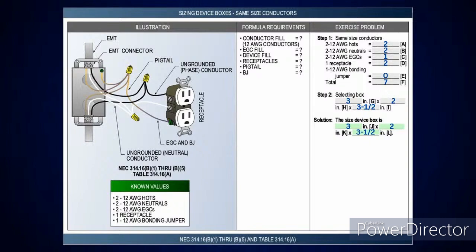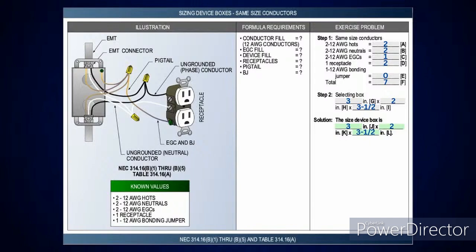The interesting thing I like to say about this is, if you notice, I have not changed the calculations at all. I'm still in the same sections, doing everything the same. The only thing I'm doing is, when I get over to the left hand side of table 314.16(A), I'm either looking at round or octagonal boxes, device boxes, or square boxes.